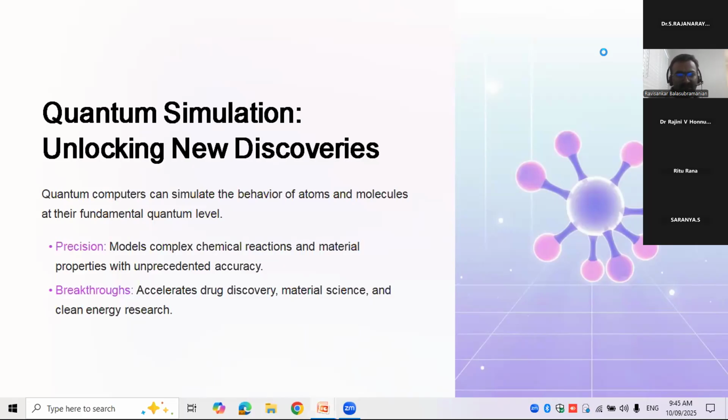Yes, it really accelerates drug discovery. Everybody knows that if a company wants to release a drug, there are many years of trials, many samples of trials the company has to do, and only then does it come out for use. In those areas, quantum is really used to speed up the release. It can give faster evaluations of the drug, and it is released quickly.